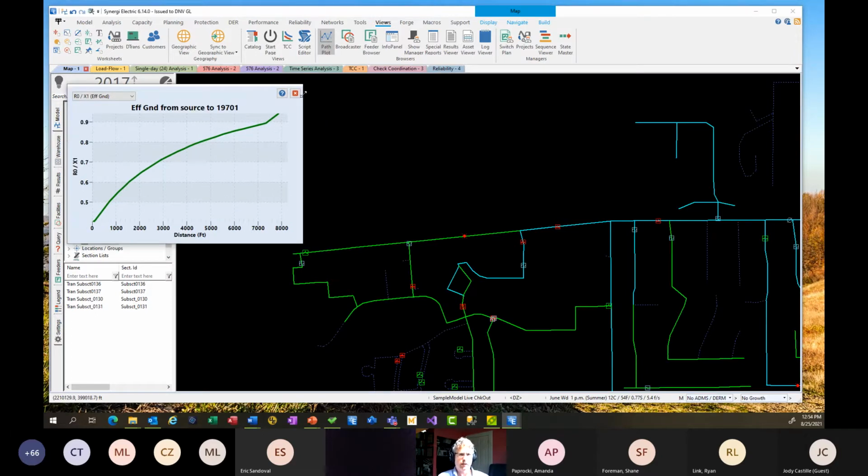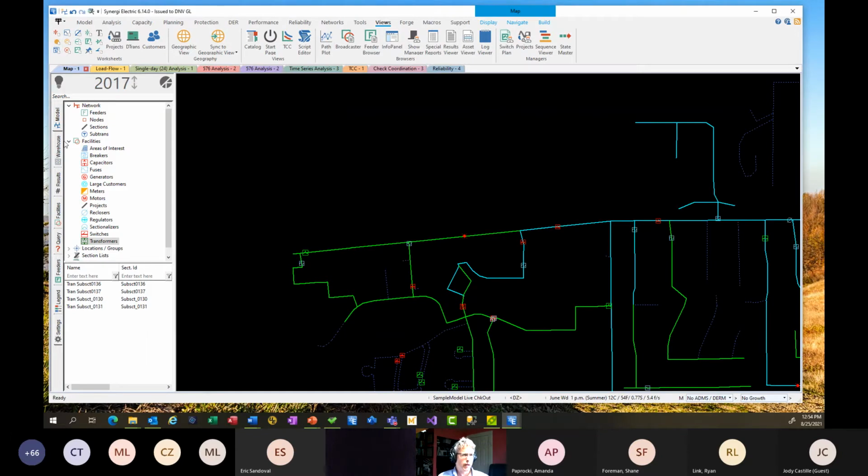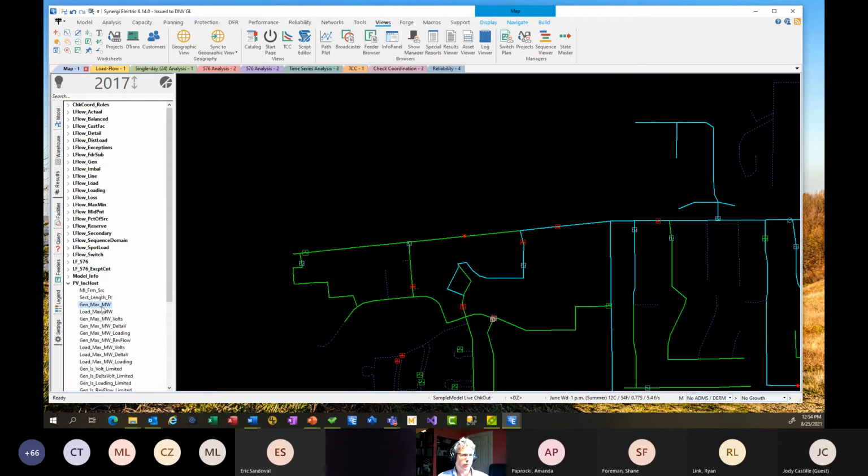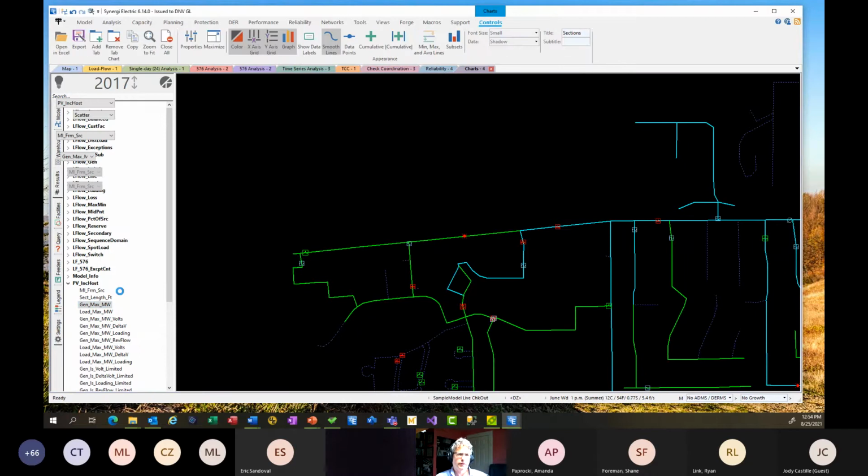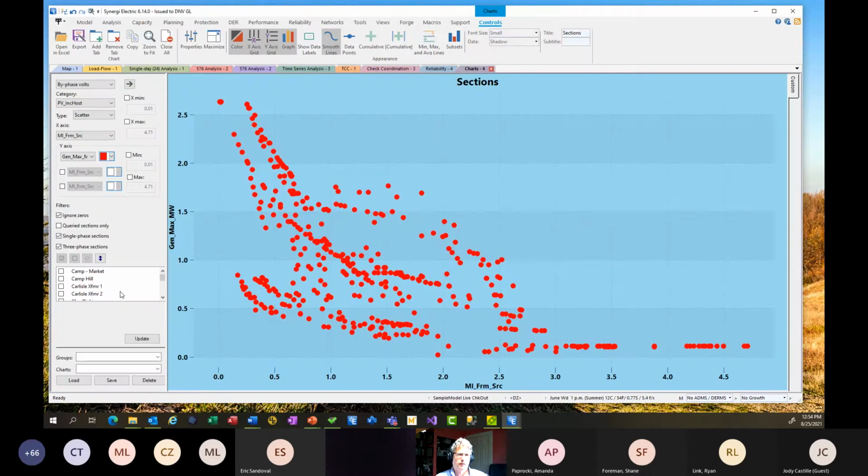Then, if you go back to the results tab and we click on something like this hosting capacity, if you right click on this, then we can do a chart plot here, and that's going to put this information into a scatter plot like this. And because I right clicked on the maximum PV value, that's what's showing up here.